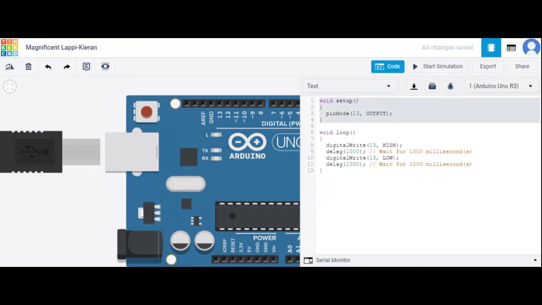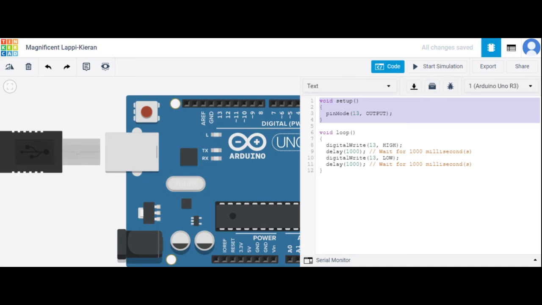Once your Arduino board is on and set up, whatever you write inside loop gets executed again and again forever as long as your microcontroller is powered on.